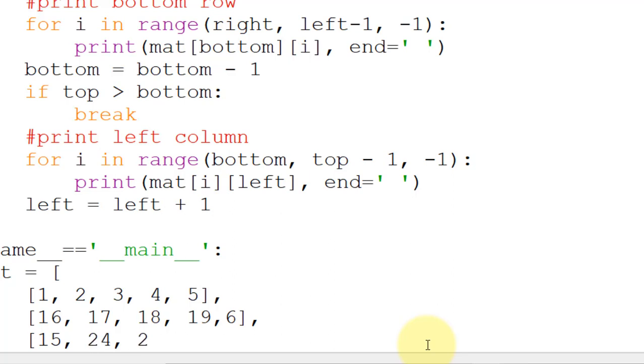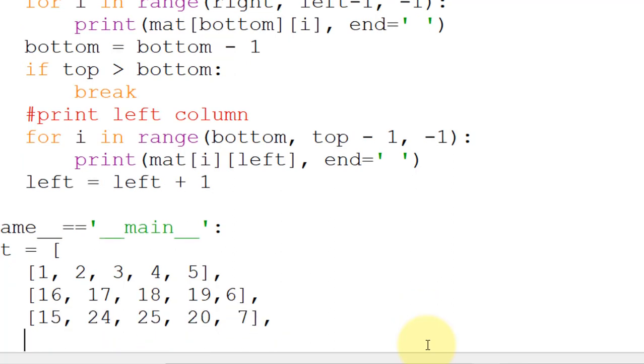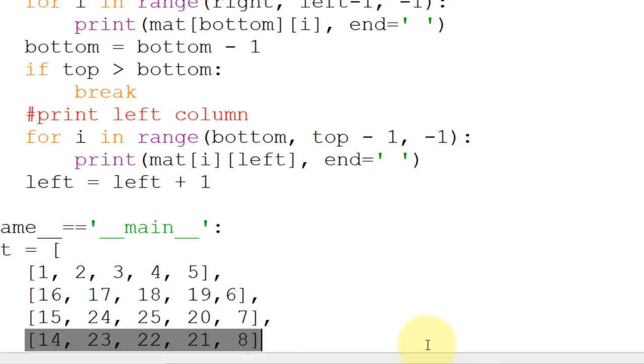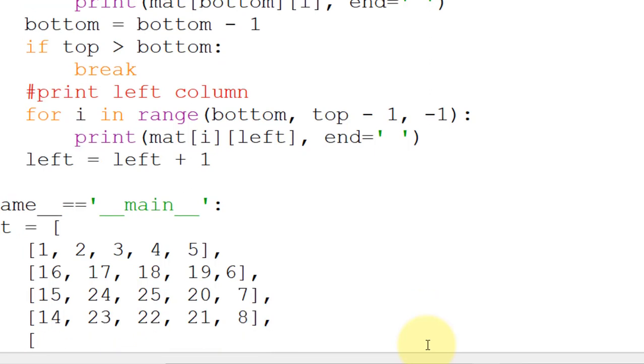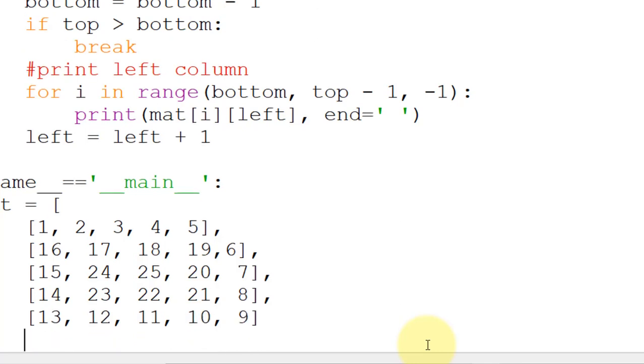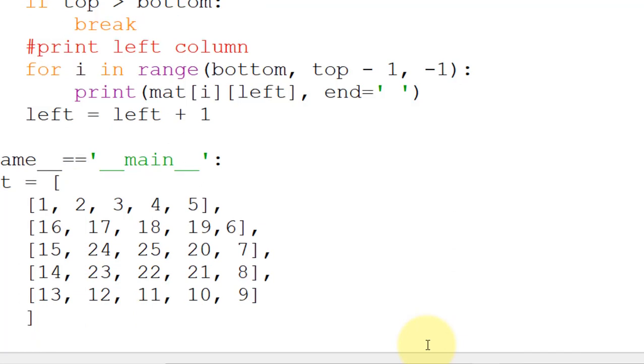Okay, I start up 24, 25, 27, colon, and next column is 14, 23, 22, 21, 8, 14, okay, 13, 12, 11, 10, 9. Right, okay, I think I'm done on this part.